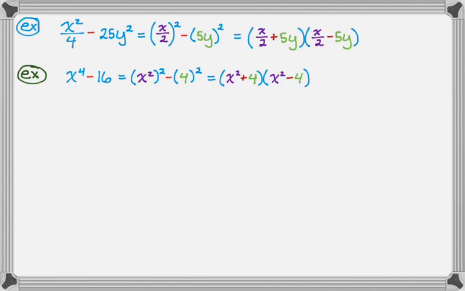So x squared plus 4 is a sum of two squares, and that does not factor for us. But x squared minus 4 is actually another difference of squares. So we can do this again. So I'm going to keep the x squared plus 4 factor. So we have x squared plus 4. And then now I'm just going to actually factor x squared minus 4. So it's x squared minus 2 squared. So it's going to be the quantity x plus 2 times the quantity x minus 2. So we're actually able to use it twice on that problem. And that's not so unusual. You might see that quite a bit.